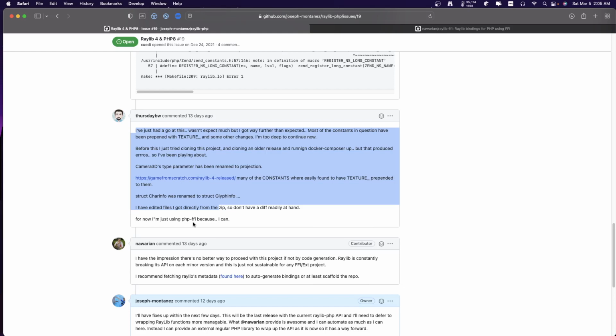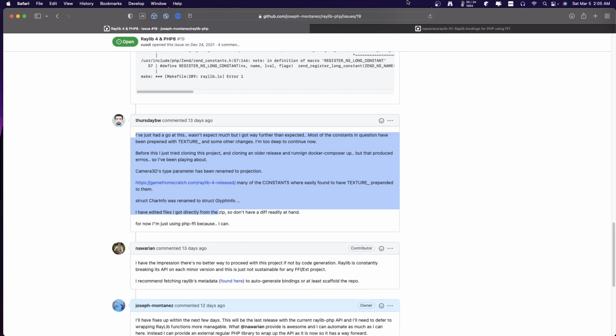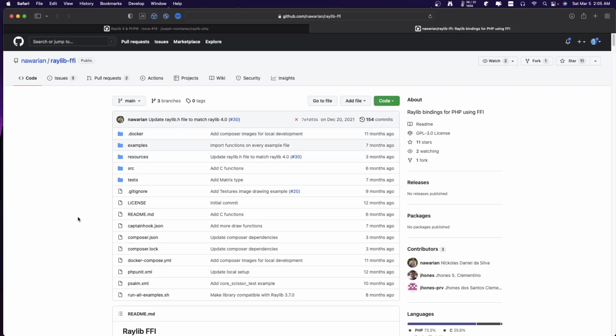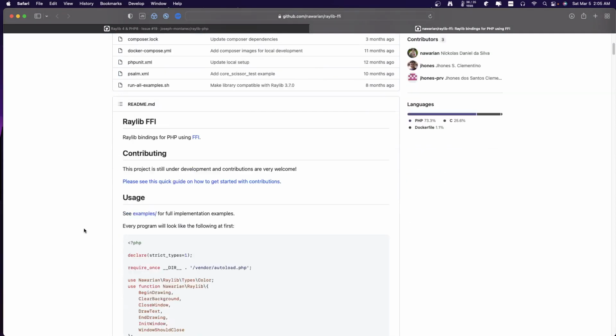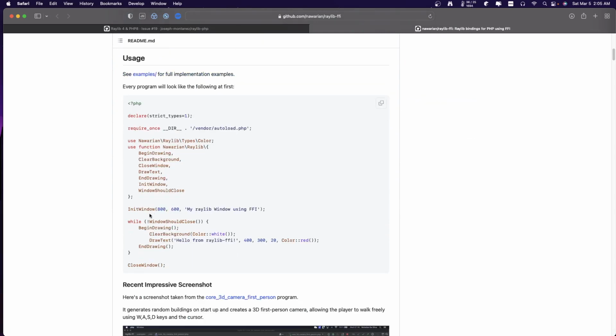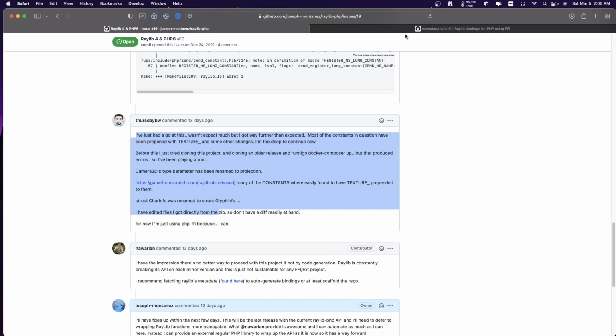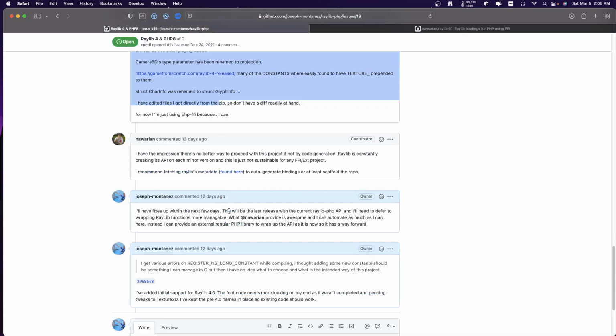So then this maintainer of the Raylib FFI version, so if you ever want to use Raylib and you don't want to use the extension and you just want to throw in a DLL and move forward with that, because those are already compiled, you can go ahead and do that. It gives you a very nice wrapper around the FFI interface, because it is not for the faint of heart. And it's supporting Raylib 4 at that point. So I wrote back, blah, blah, blah.